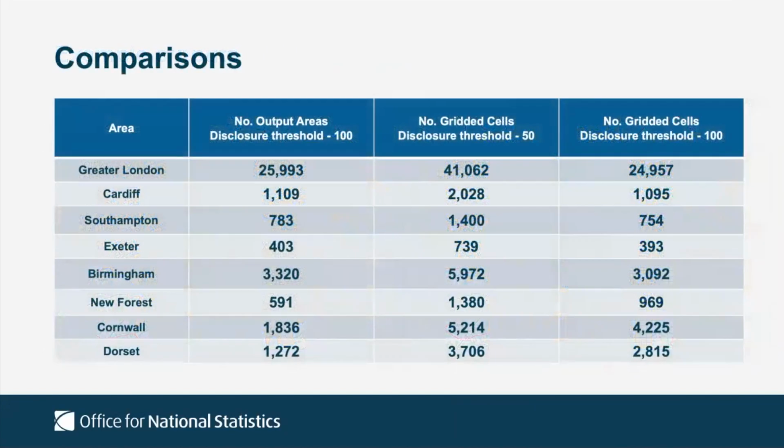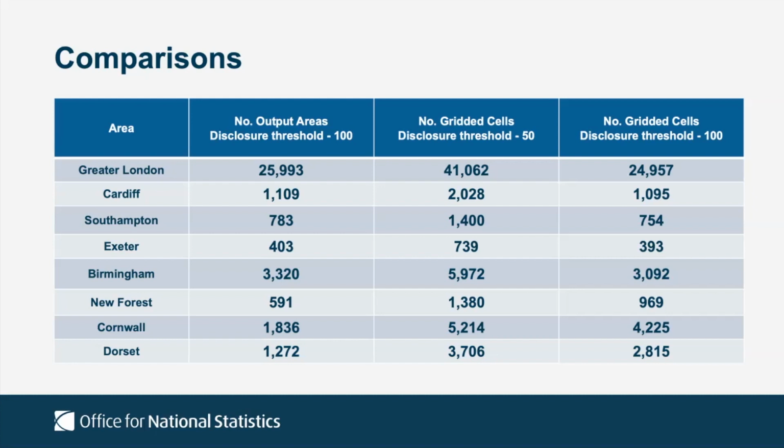So just in terms of numbers, the maps I was showing were using, as I said, the grid tab. They're actually using a slightly different threshold of 50 rather than 100, which might make it a bit of a cheat, but it's what we think is possible with this. Even if it isn't possible and you use the same threshold as output areas, in urban areas the number of entities is roughly the same, but in more rural places you tend to find that the number of entities using the gridded cells pretty much doubles roughly. Sometimes it's more, sometimes a bit less. So it gives you a greater breakdown of a population, specifically in those more rural places than urban.